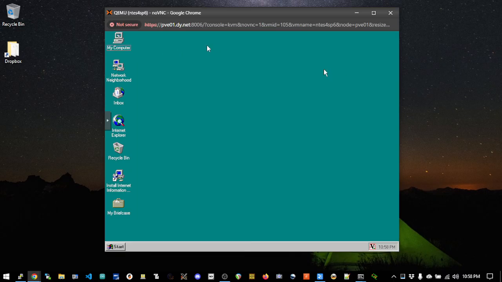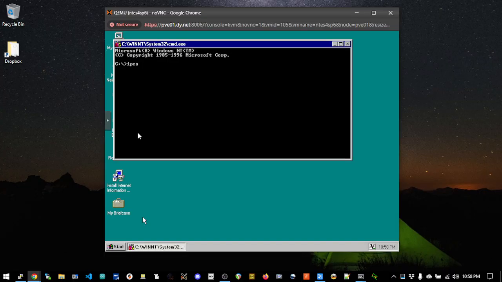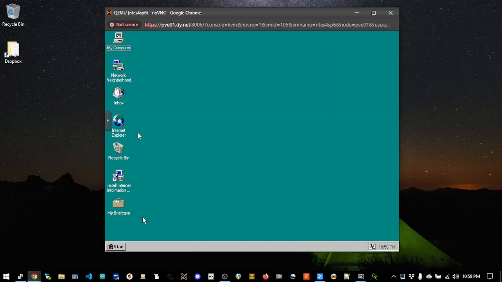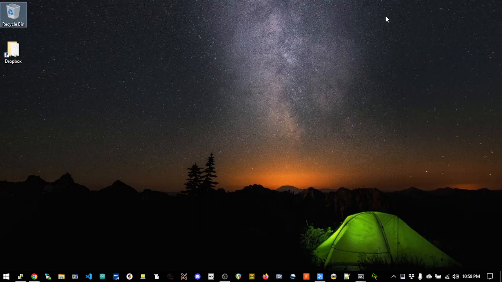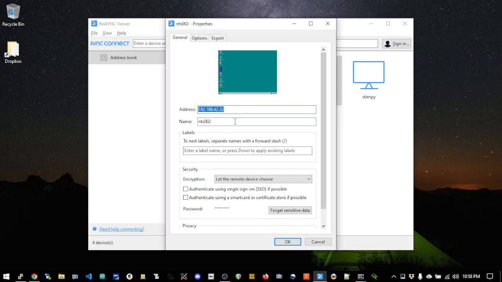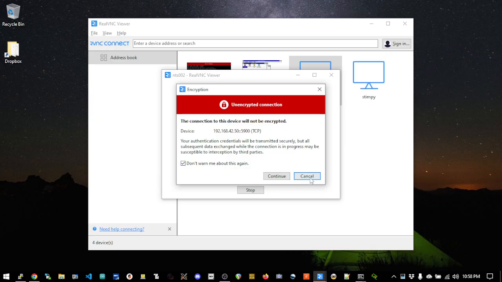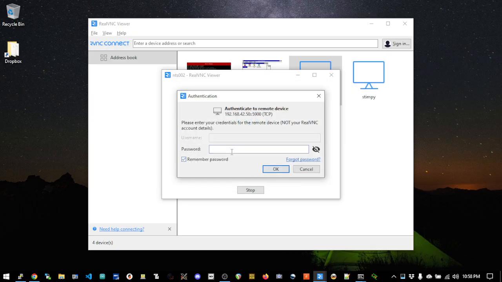VNC is installed. Let's get our IP address so we know what to connect to since it's DHCP issued. 50. Close that. Make it 50. And note I'm on a modern VNC client.